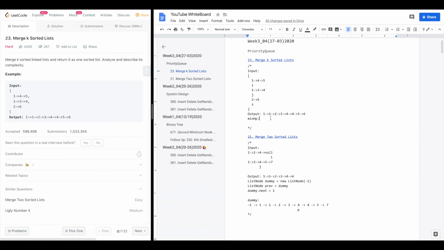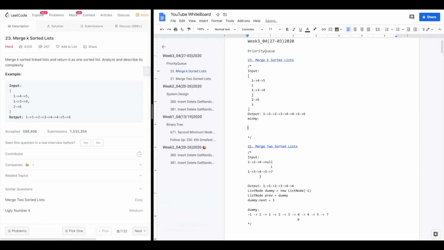I put them into my minimal heap, but at the same time, I will use a dummy node here because I'm afraid the head of the list will change.